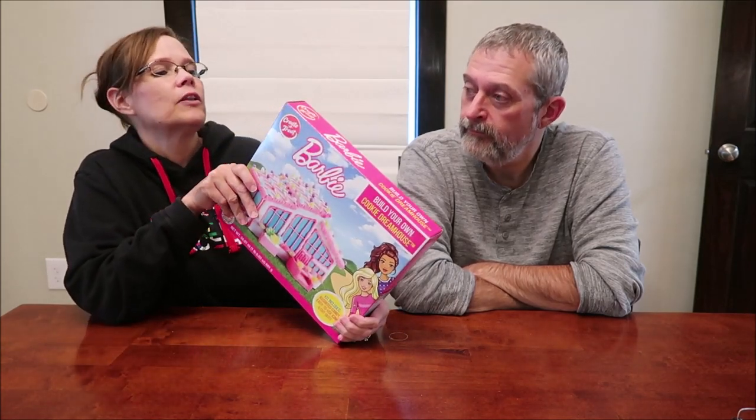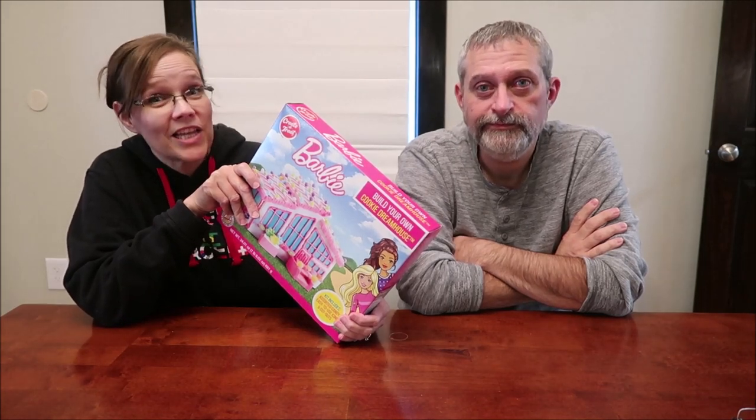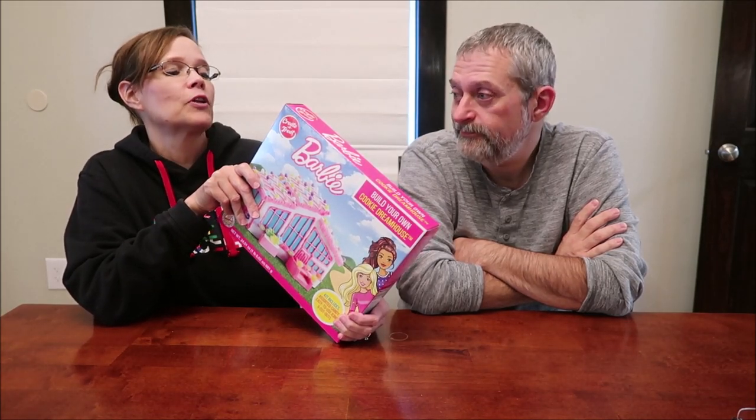It's like a gingerbread house, except it's a Barbie dream house. Yeah, these are cookie instead of gingerbread. These are out for the holiday season right now, so get it while you can. If you don't have a World Market in your area, you can order these online and they'll ship it to your house. It says skill level 2, really easy. We'll see. Perfect for little hands.